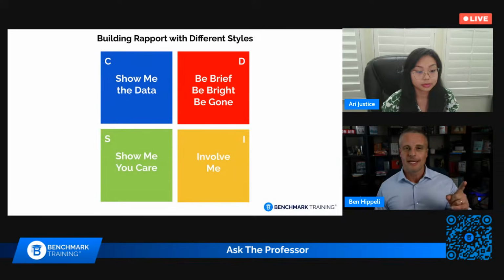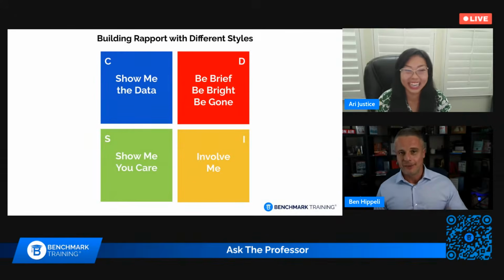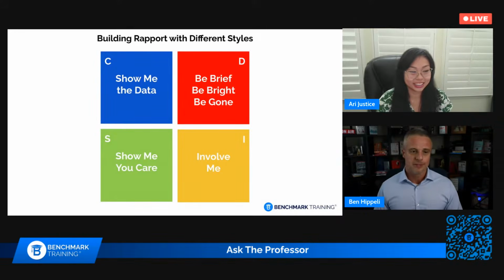I love, Ari, how you went diagonal when you explained each one, because you can see the compare and contrast between the diagonal sides there, and that's something we should all be aware of, because an S and a D style sometimes are going to be like oil and water until they realize that they balance each other out so well. And same with that C and that I style. So when we feel like we're clashing with somebody, if we become a little more open-minded and understand that they're filling in some blanks for us based on their diagonal style, we can now be more productive in our team or even our pairs as we're working together. We might still drive each other nuts, get in each other's skin, but we can also be more productive. So that's an important part of teams working together and understanding this. So thank you for going through that for us.